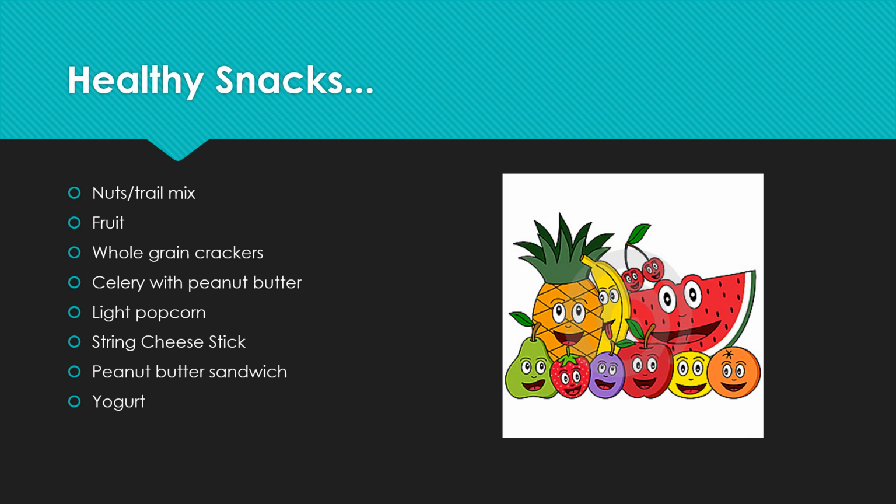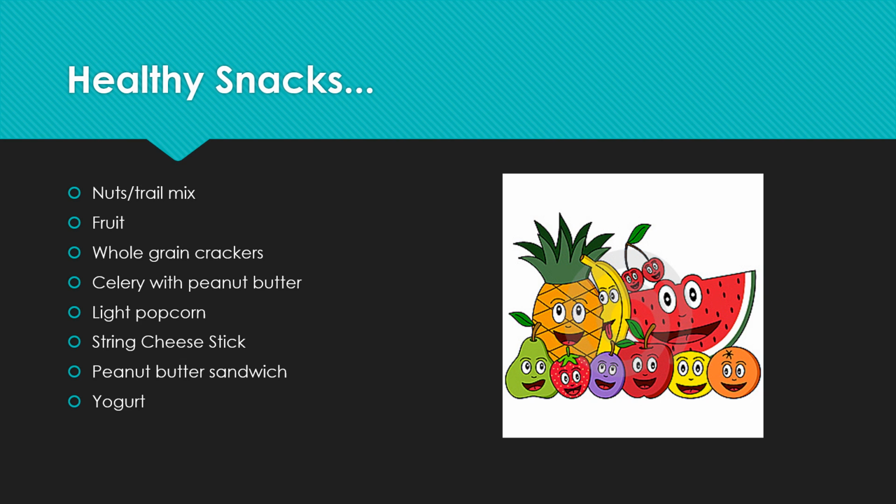Healthy snacks are super important. Kids gravitate towards sugary snacks like candy and soda and chips, but these are some ideas of things to replace them with. Nuts and trail mix, fruit, either fresh or dried fruit, whole grain crackers with different toppings on them. We like to have ours with cream cheese on them.